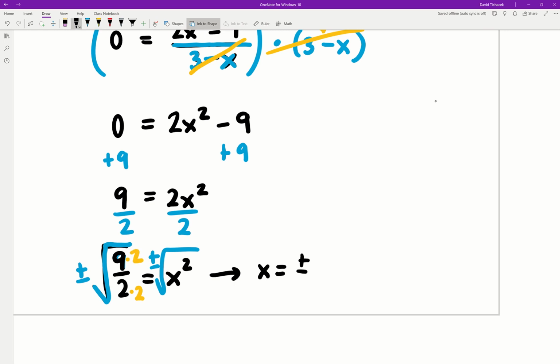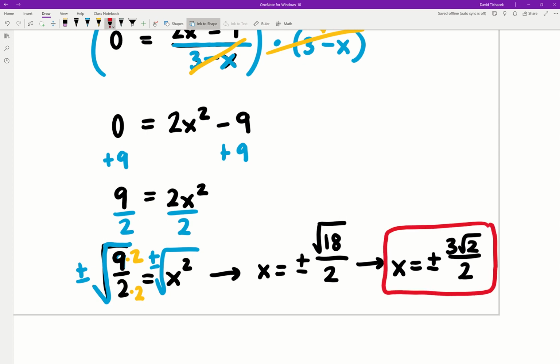So that way we could say that in the denominator, that's just the square root of 2 times the square root of 2, and that's just going to be straight up 2. And in the numerator, that's going to be the square root of whatever 9 times 2 is, and of course that's going to be 18. Okay. Now, the 18 is something that you can reduce the radical for, so this will be x is equal to plus or minus 3 square root of 2 over 2, and that is going to be our final ending result there. So anytime that you can simplify the square root, I would like you to be doing that.